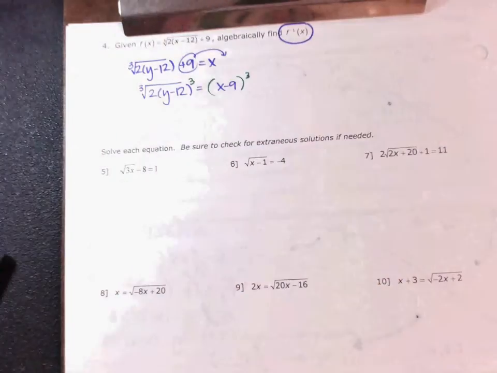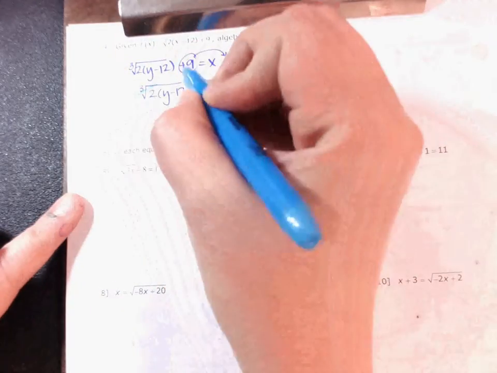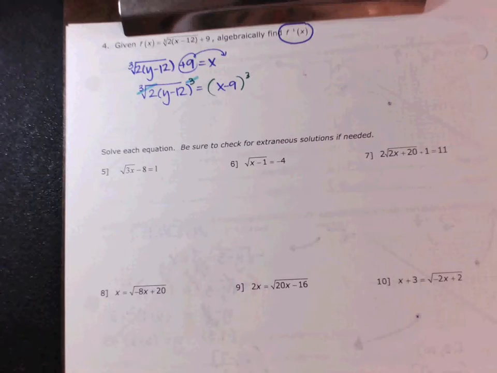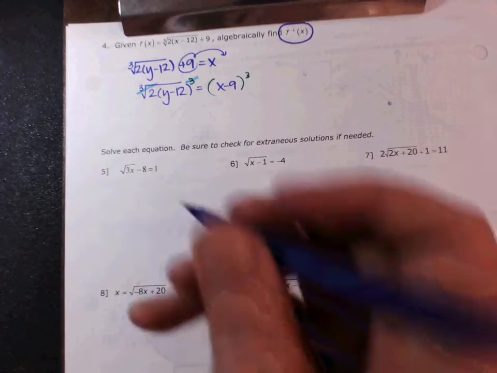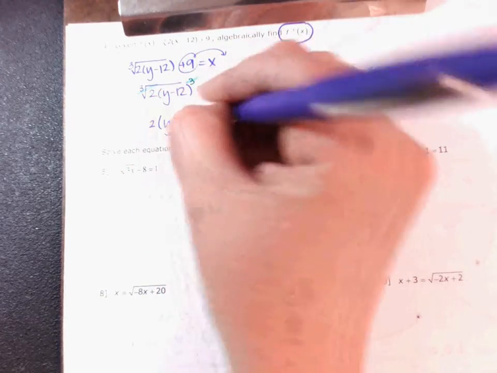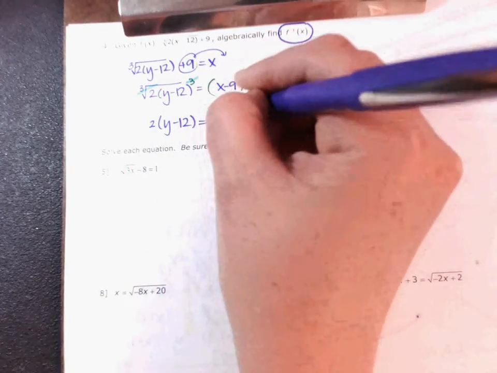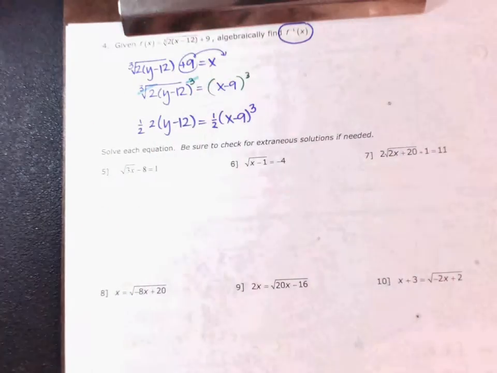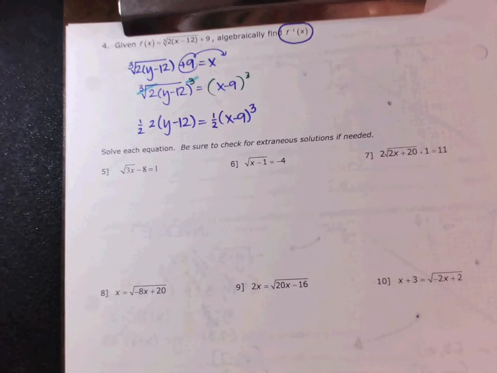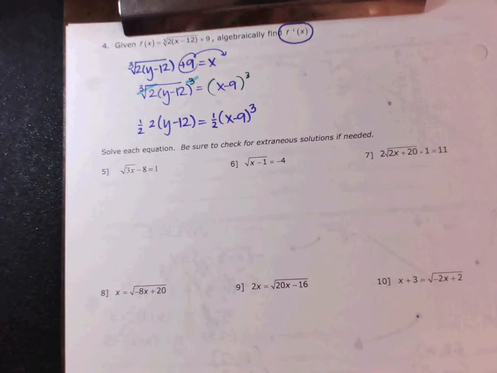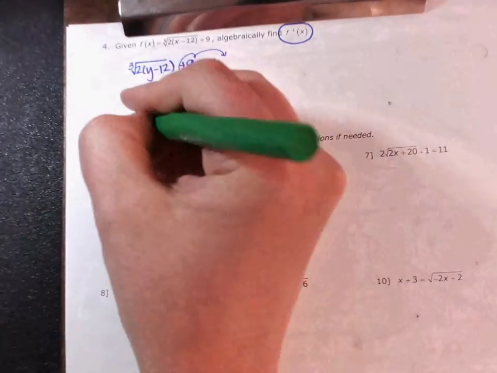Okay? So then now my cube and my cubic root are gone, but that 2 is there. That wasn't there before, but do you remember how to get rid of it? You multiply by what? A fraction. A half. Good. If it's a 2 in the front, then you put a 1/2 in the front, and it'll cancel it out. Now, what if it was a 5 in front? You'd put a 1/5. If it was a 3, a 1/3. So whatever number's out here, you get rid of it by putting a fraction with it. So these guys are gone.